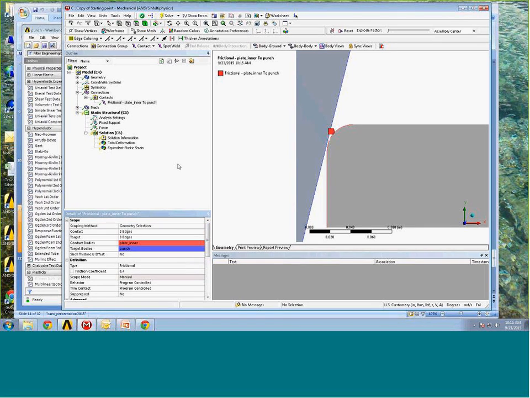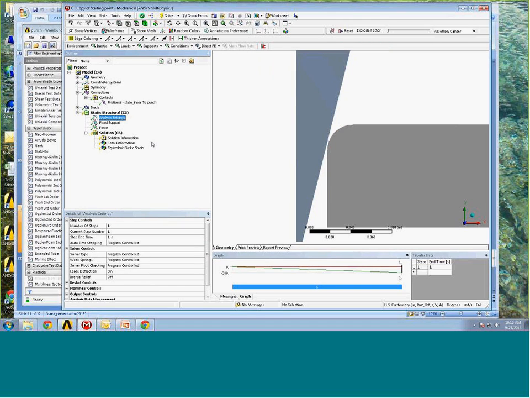Okay. Large deflection effects. So if I look under analysis settings, you see large deflection is turned on. What this means is that I've activated the geometric nonlinearities so that they will now be accounted for during the analysis. Anytime you get any type of rotation in the structure of, say, 5 degrees or more, or strains in the structure of more than a few percent, then you should always activate large deflections.